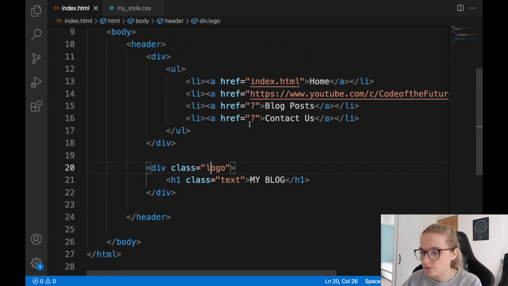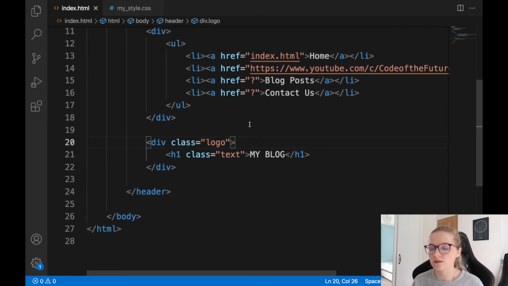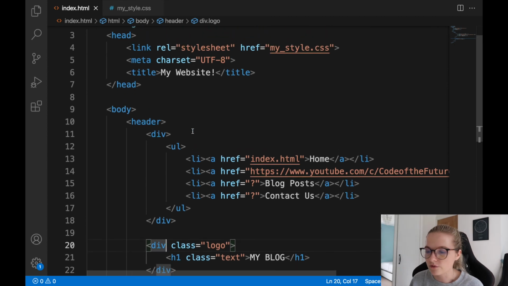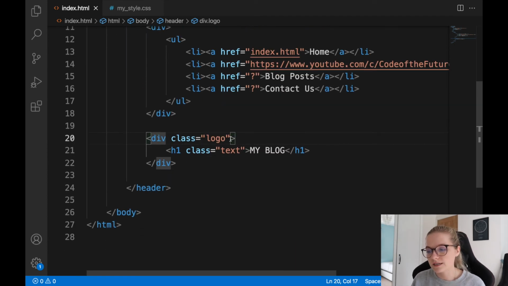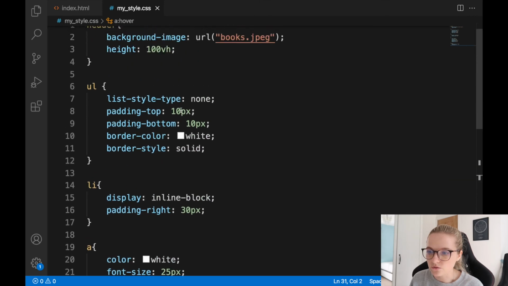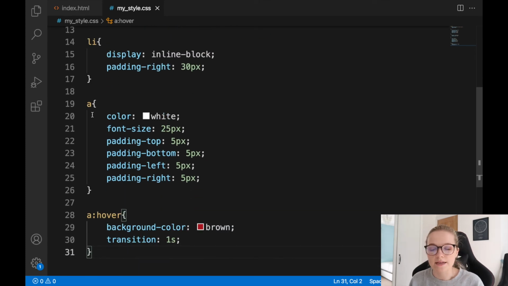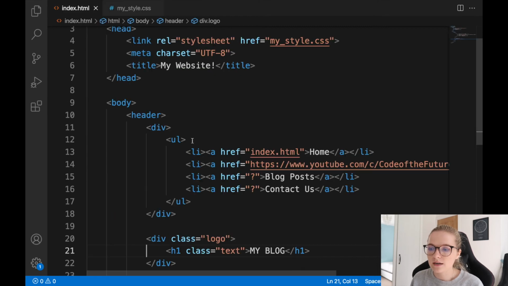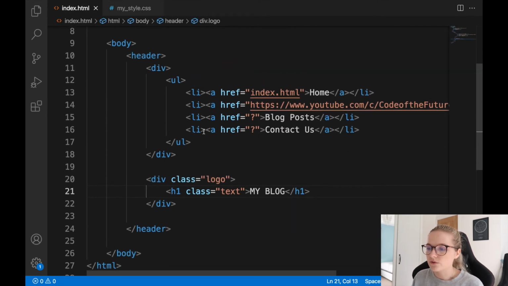I'm just mixing this up here because what I want to show you is that you can do CSS 2 different ways. I could simply have said, okay, div, I want the div to be identical to whatever it is that I've done previously. But what this class does is it means that you can assign styles for this specific div class. So for example here I used A. Let's say I then went to use A again, it would do this exact thing. So what a class does is it means that if you have a few A tags everywhere, a few other different tags, you can specify which class you want for that, so the specific styles and stuff.